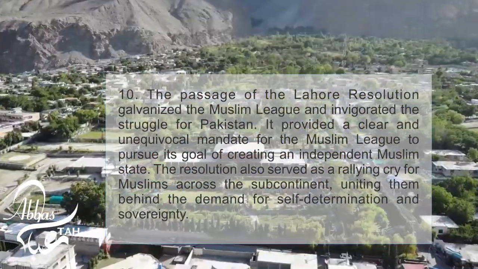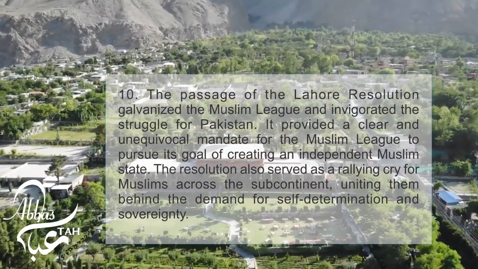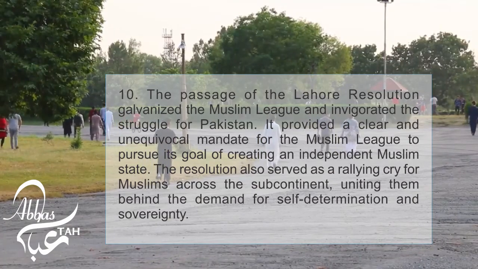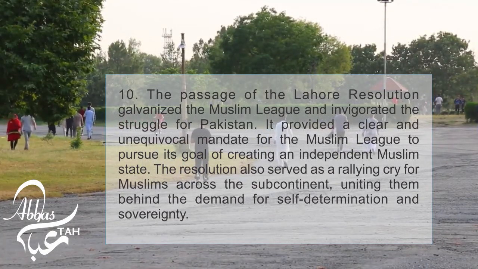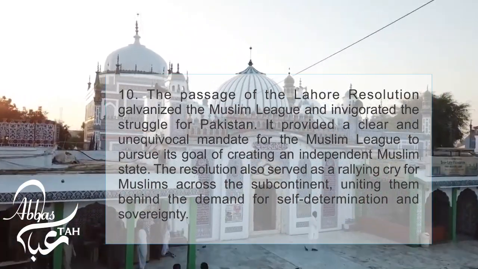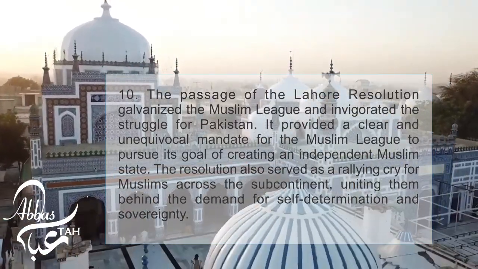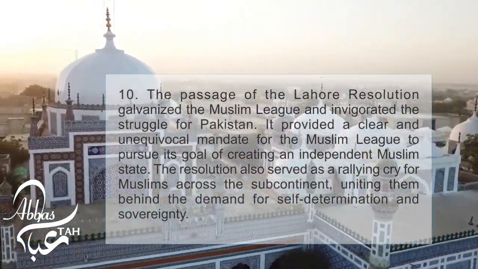In the years following the Lahore Resolution, the political landscape of British India underwent significant upheaval. The Muslim League, under the leadership of Muhammad Ali Jinnah, intensified its efforts to mobilize support for Pakistan. Meanwhile, the Indian National Congress, the leading party in the nationalist movement, remained committed to the idea of a united India and opposed the partition of the country along religious lines.